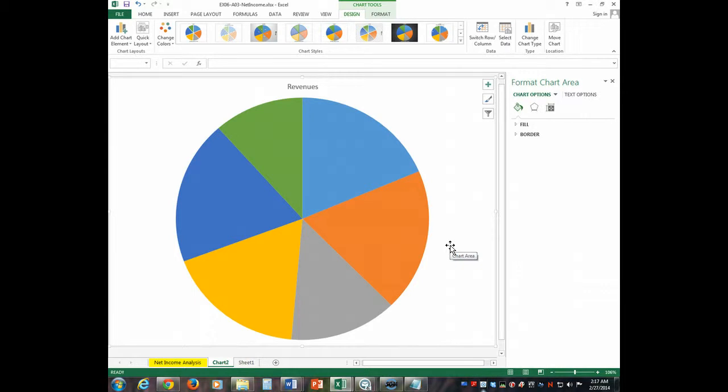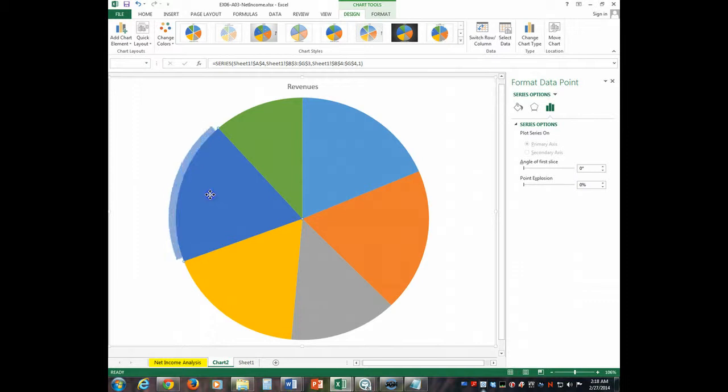Step 7. Explode the largest pie slice. This step can be troublesome. You will use the mouse to select, then drag the pie slice away from the center. To do this, you must ensure only the slice you want is selected. The best way to describe this method is a slow left click on the slice. Click on the slice, pause a second, then click again. The slice is now the only slice selected. Now hold the left mouse button down and drag the slice away from the center.